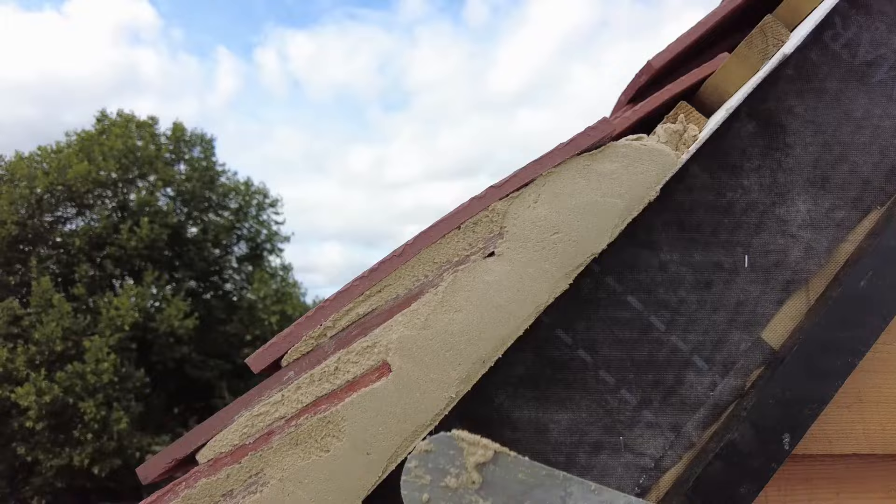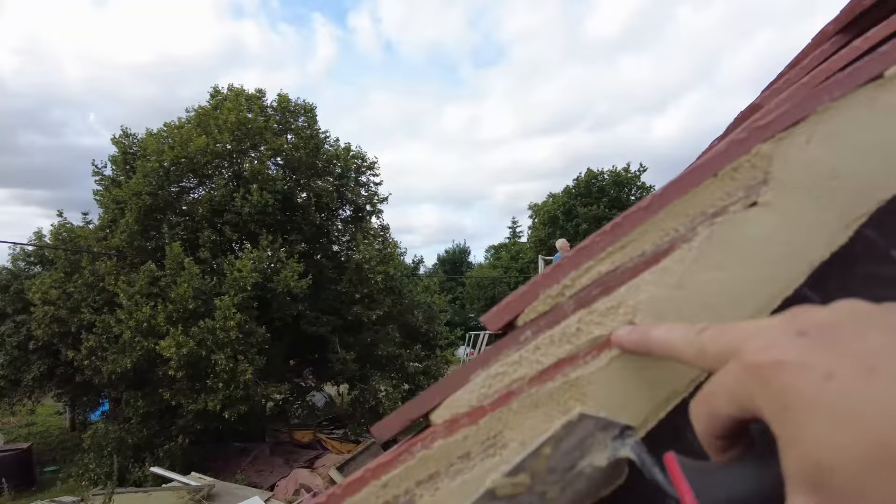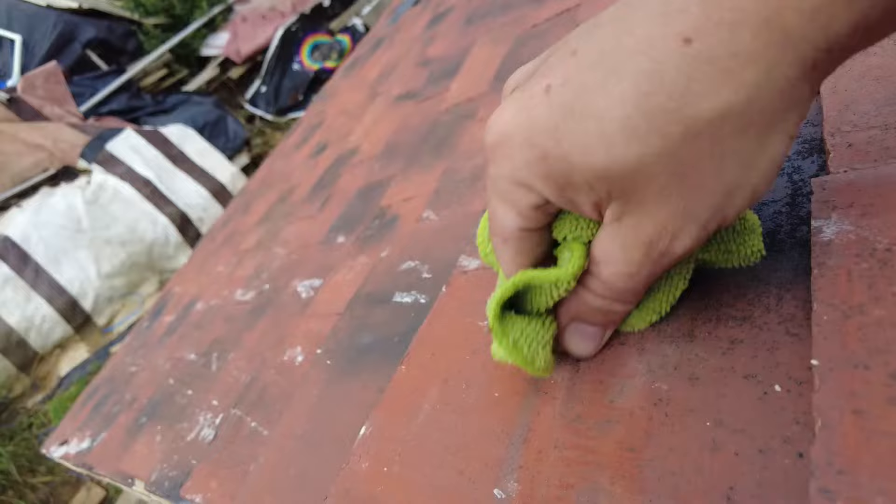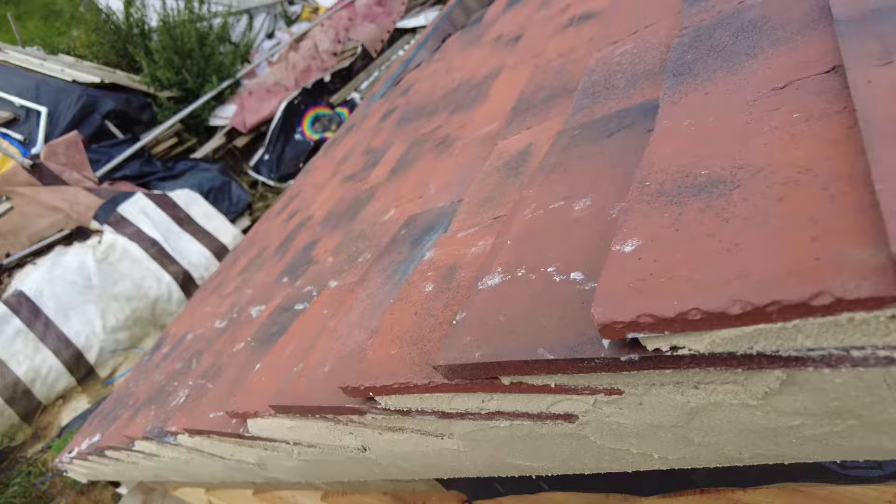And then you can come back when it's a little bit dry. If you do get the muck over, basically what you do is get a microfiber cloth — see where I've dropped a little bit of mortar down here — you basically rub it off. So once it's dried a little bit, get a microfiber cloth and just wipe it off. Just to prove that I can do it, here's one I've done earlier.